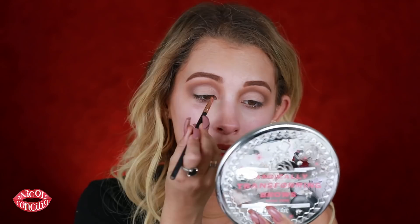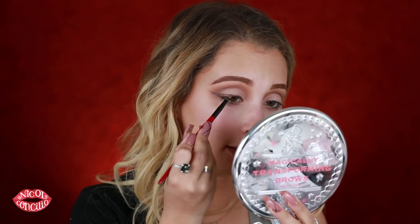It wouldn't be right if I didn't at least attempt eyeliner. I'm going to take the darkest shade I have — Cool Espresso from Bobbi Brown — and a Morphe R45 brush. I'm going to go for winged liner or at least try to. Brown liner coming through. Now I'm going to go over that with some powder — this will probably lighten it up, which I don't really want, but we have to set it. Not too bad — this is just going to be me gassing myself up for the whole video.